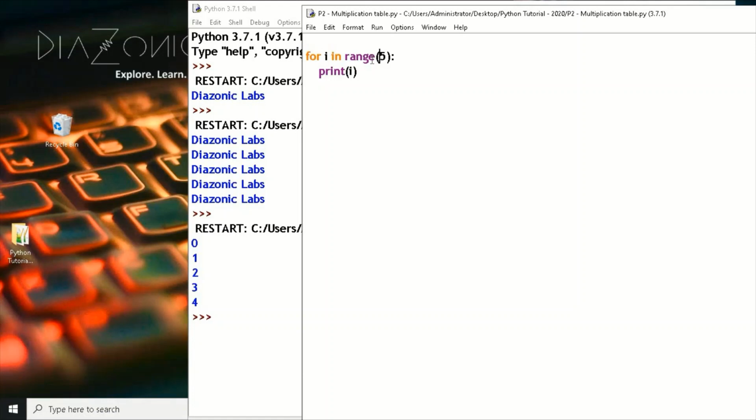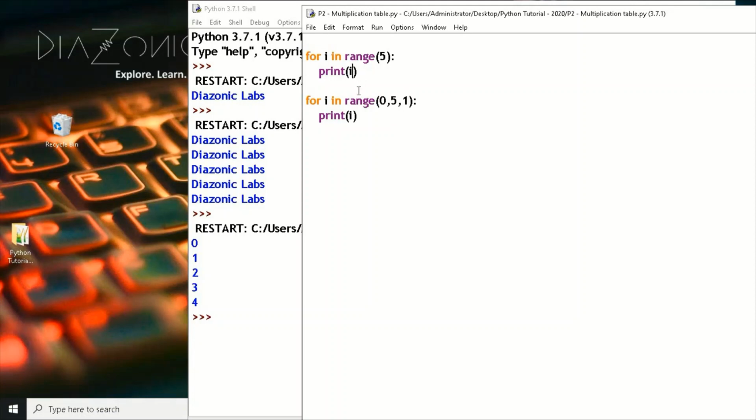And then you can also give the step size. By default, the step size is 1, so it will go 0, 1, 2, 3, 4. It will not print 5. This particular thing is the same as writing, let me just copy this and write one more loop here, range from 0 comma 5 comma 1. Both will print the same values. Let me just save it, and then I will show you one more instance.